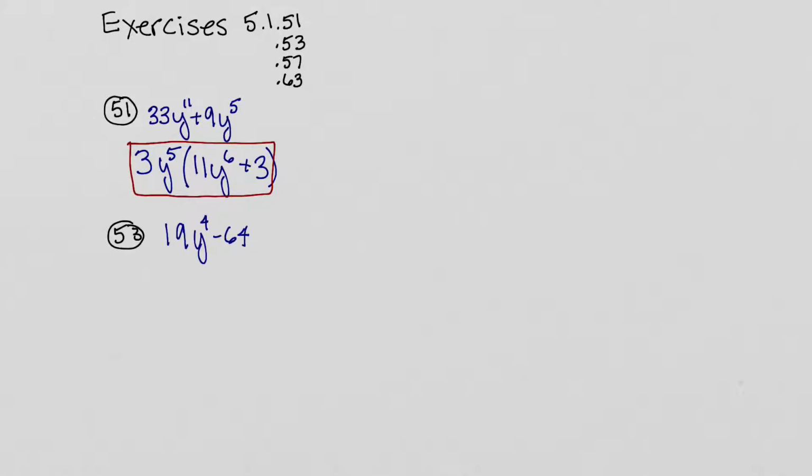Problem number 53 asks us which is the actual proper form. Well, if we tried to factor this, look at what's happening here. What's common between 19 and 64? There is no number common that divides both of those. And there's 4 y's over here, there's no y's over here. So in fact, there is nothing in common, so we would just write, according to what we're asked, no common factor, or this expression is already factored.